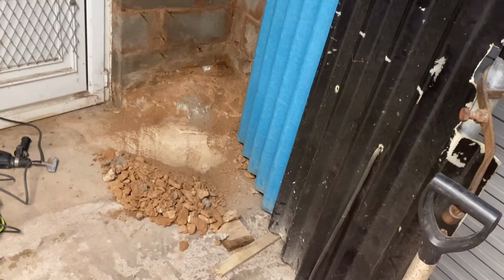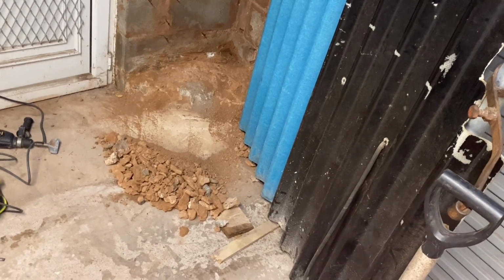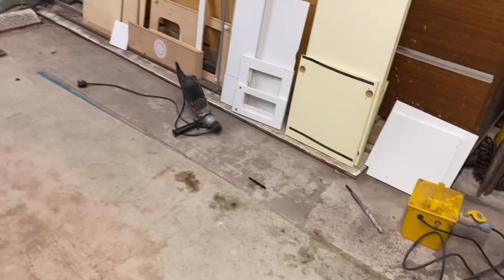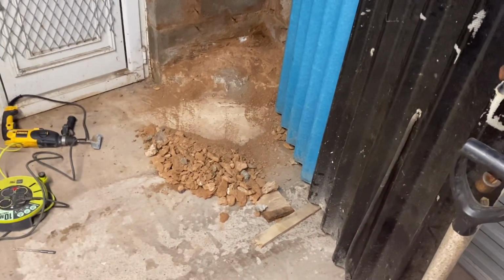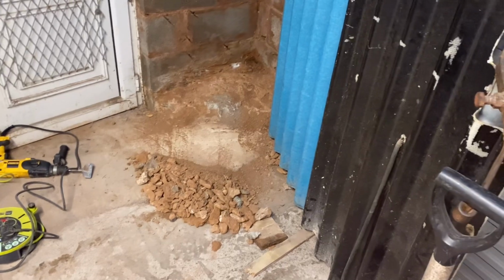We've become a bunch of southern softies, haven't we? You get the big gear, you forget how the old ways would have been hammer and chisel. Anyway, we've got some off. We'll put a few more holes in it now.